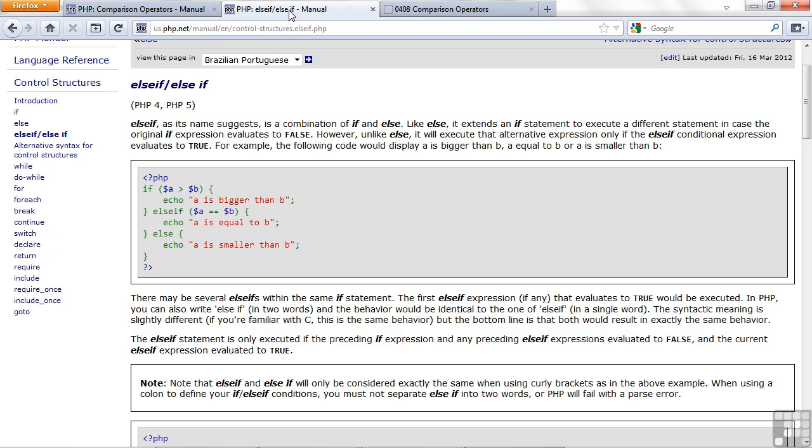Let's look at the else-if statement really quickly. The else-if is a shortcut for an if and else kind of together. So if you look at the code here, it says if A is greater than B, it echoes A is greater than B. Else if they're equal, A is equal to B. But it's an else-if, and we do it that way. And then an else statement here to take the default.